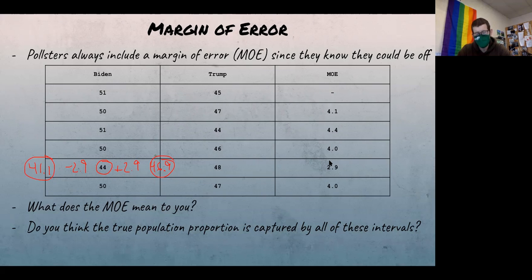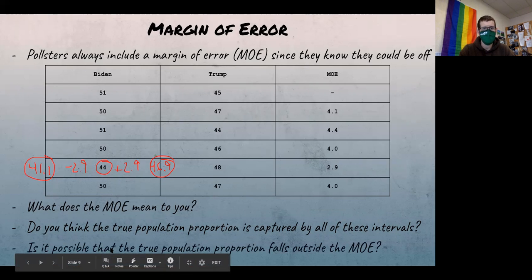Now, the true proportion was somewhere closer to 50%. It wasn't quite that high, maybe in the 49% range. We can look it up, but it was above 46.9. Now, the important takeaway is that a lot of these polls were pretty close. Not every one of them actually captured the true population proportion, and that can happen.